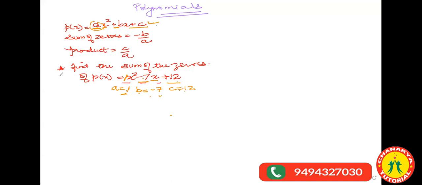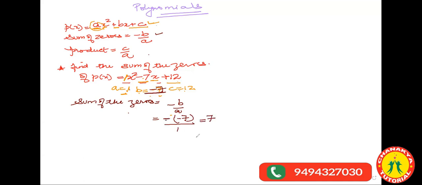Got it? Now, in the next step, we have to find the sum of the zeros. Siddhishree, unmute yourself, beta. The formula for the sum of the zeros, I have written, is minus b by a. Now tell me the value of b here. It's minus 7, I have written. So the minus sign is already there, then it will be minus sign divided by a. The value of A is 1, so just write 1 here. Then minus minus will be plus, so your sum of the zeros will be 7. Clear? Yes, ma'am.